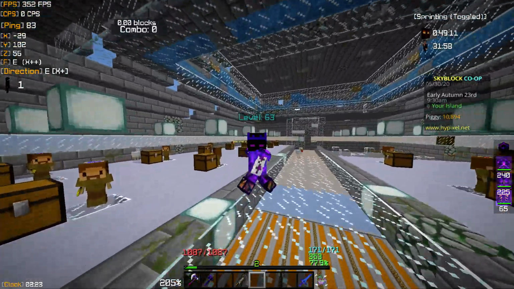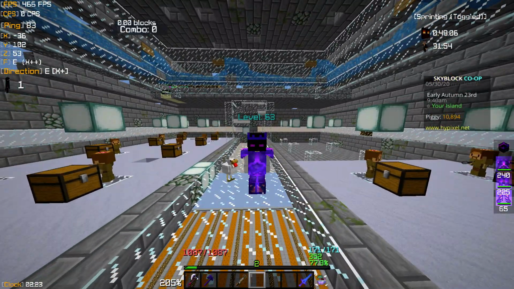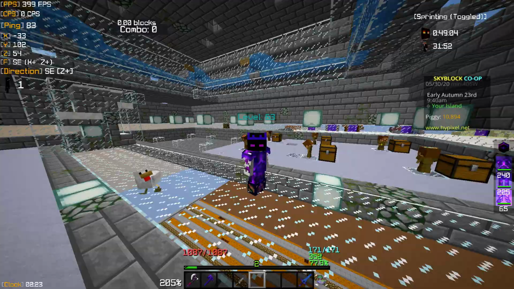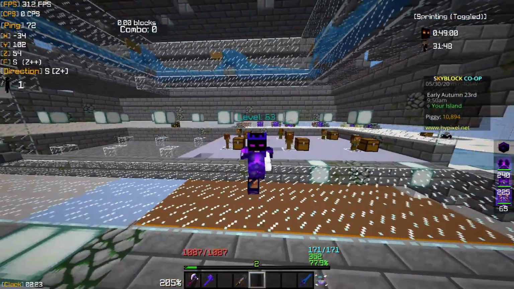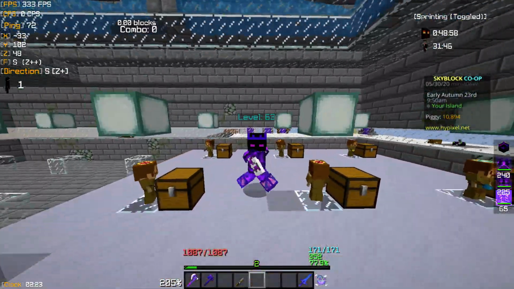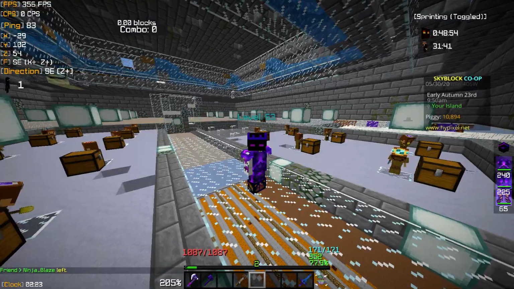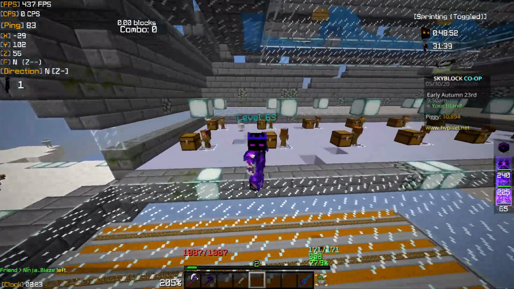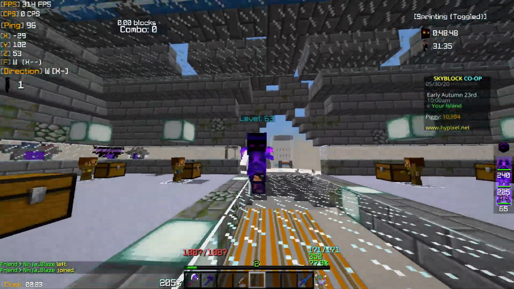So I saw y'all like the tutorial video of how to paint your own armor. So today I'm going to teach you something a little bit different, but it will probably be helpful for a small part of the community. A lot of people I see try and modify texture packs, so I decided to just do a tutorial about that.